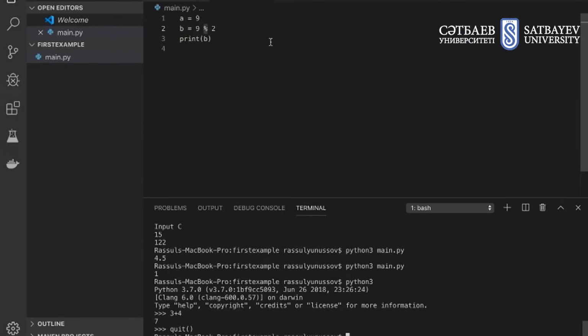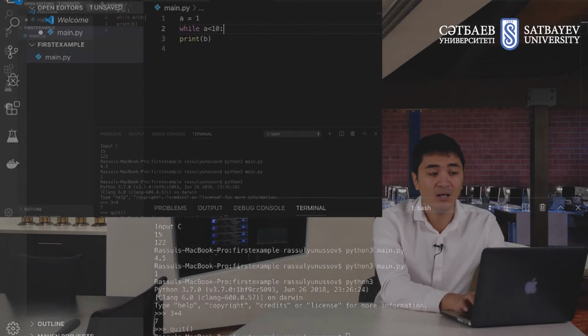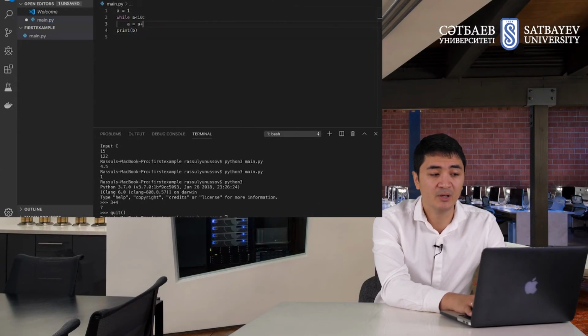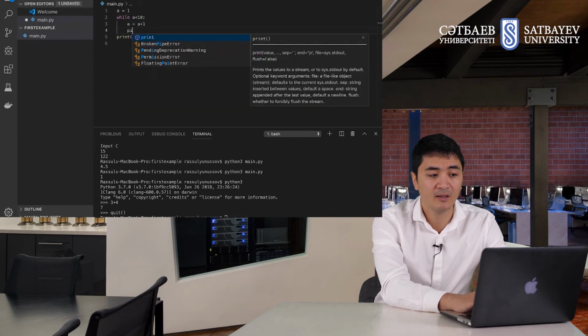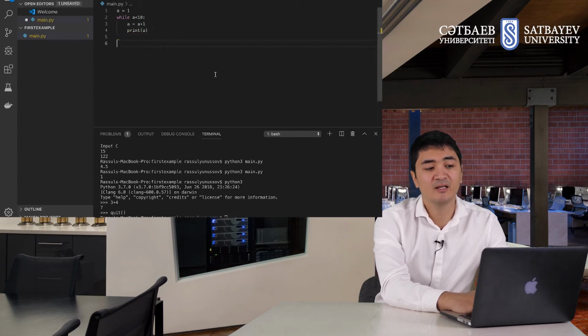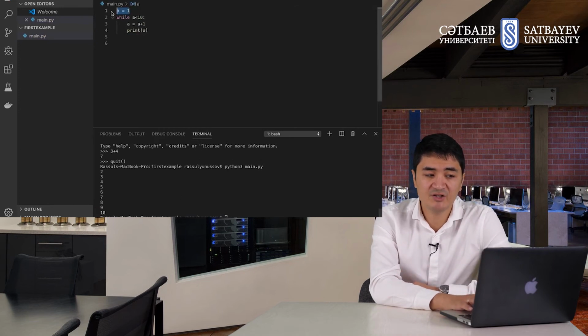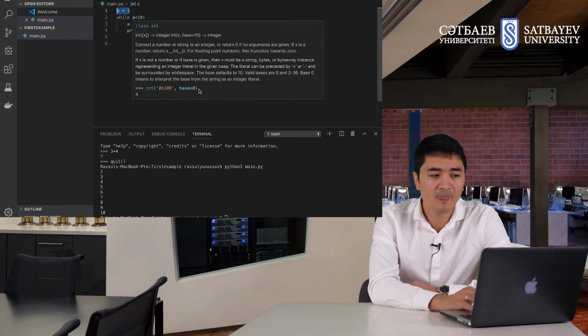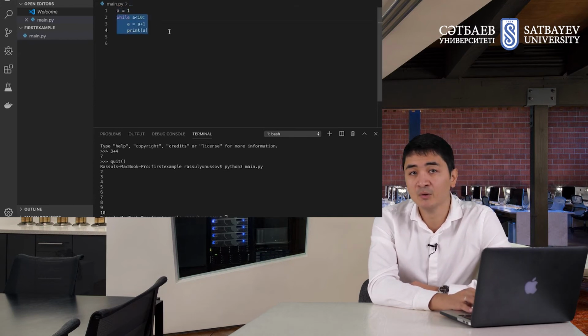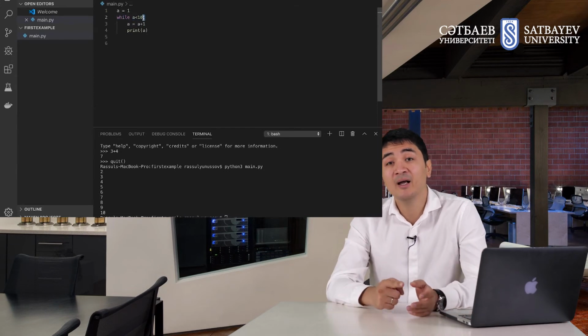So let's say that I will express a variable a as 1, and while a is less than 10, I will repeat that a is equal to a plus 1 and print the a variable.